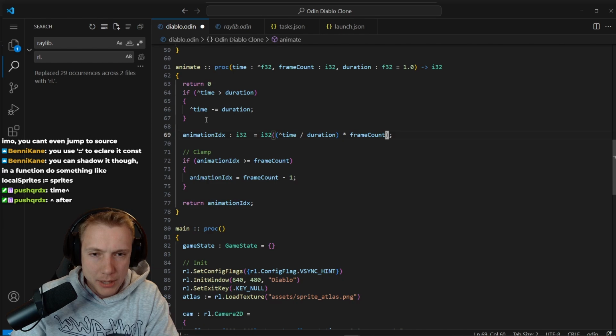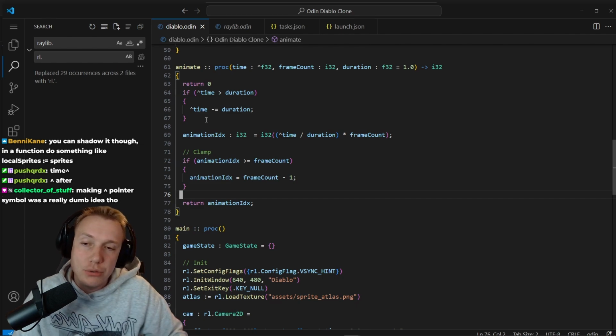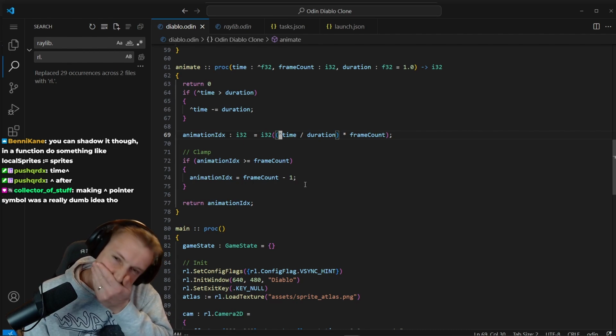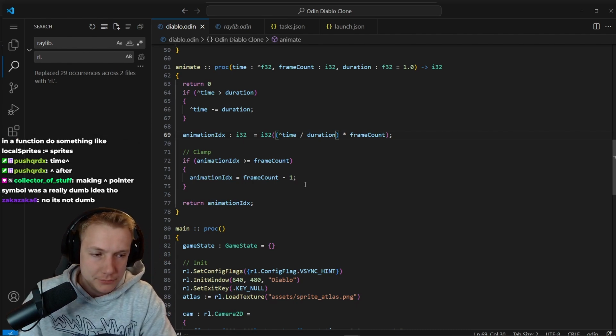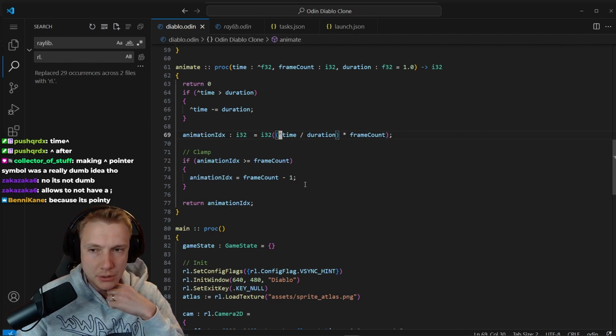I'm not very good at typing this. Look how easy this was to convert. The only thing... I wonder why he chose this character. No, it's not dumb. It allows you to not have a semicolon.